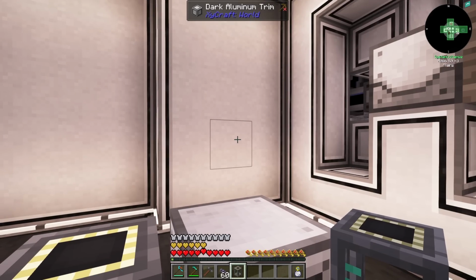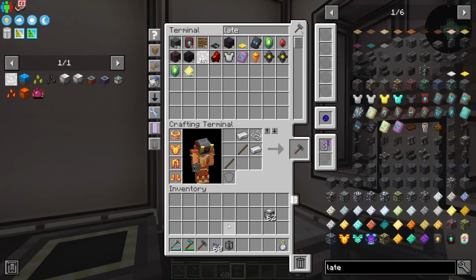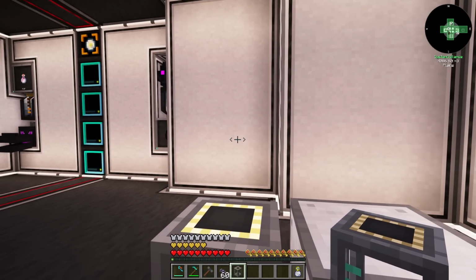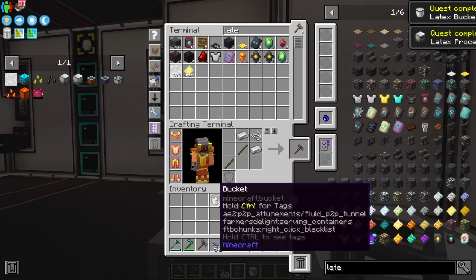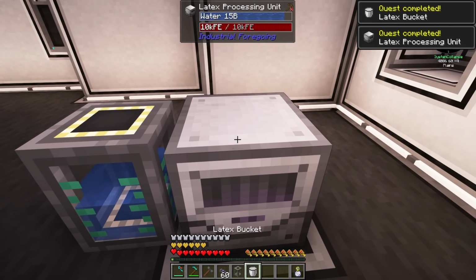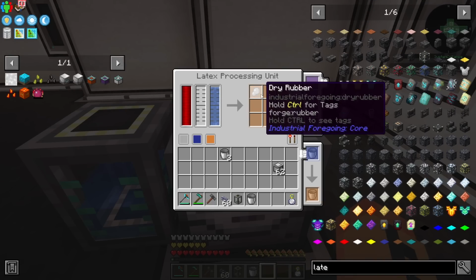Inside here, we should have in our system, latex now. Latex. Go. Guess we don't have any buckets in there. Pretty sure you can just click that and it'll just pull buckets, right? Go here. Try that again. There we go. Actually got a bucket. Go ahead and pop this into here. Oops, put it in. It should start producing the actual rubber. I just need 2 more buckets and then we're already ready to move on, right?